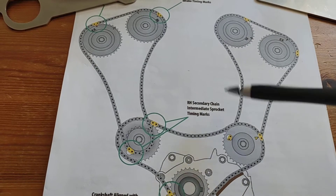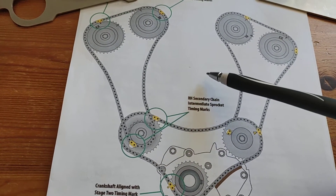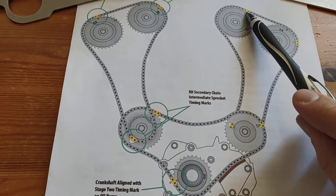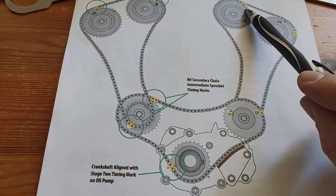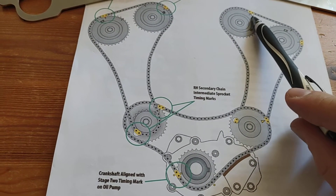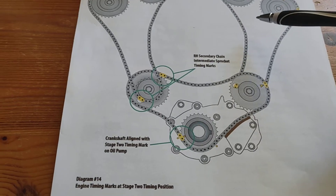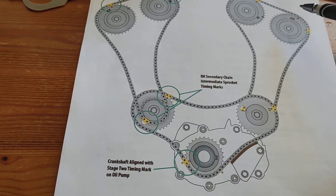It has to be a hundred percent perfect. Regarding the P008 trouble codes that come up when your chains are stretched — they will clear themselves. You don't have to clear them with a diagnostic tool when you've done it right. They also recommended putting a software update on there. From the factory, the threshold for the code to come on is like one tenth of a millimeter of stretch in the chain links — a very very small amount. The software, actually released by Holden, widens the range so the light won't come on, because such a small window can be influenced by the tensioners alone.